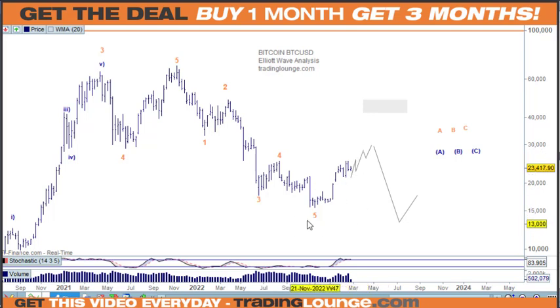If we were moving up here, we've still got this issue of looking at 1, 2, 3, 4, and 5 here, or 4 to here and 5 to here, whichever way you want to look at that. So if we've got 5 waves here, then we'd need to look at this as an A wave here, a B wave over here, and a C wave up here. Well, another way to look at that, the better way, would be like this: a bigger correction unfolding to the upside.